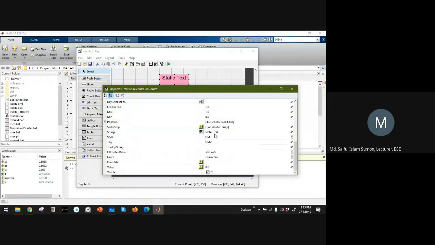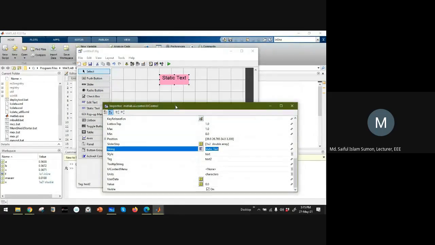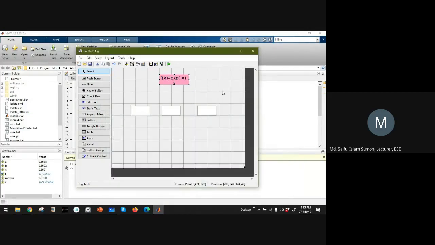Now I don't want to show static text here, but I want to show the function here. That means if x is equal to exp minus x minus x. Click enter, then it will be selected. You can see it has been selected. Let's make it a bit big.